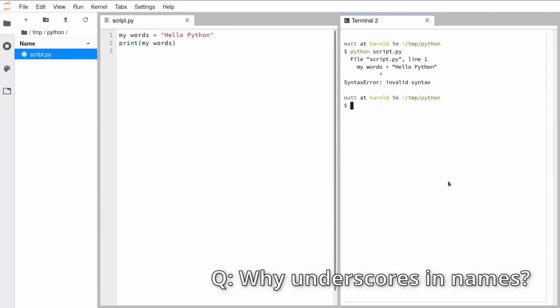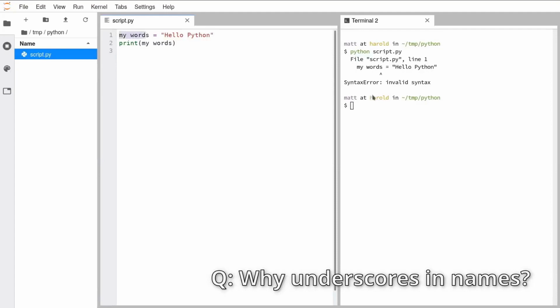The reason we get a syntax error on that first line is because Python starts reading at the beginning of the line, it sees the word my, and that's a variable name by itself. So the only thing that's able to follow a variable name by itself at the beginning of a line is an equal sign. It only makes sense if you're immediately following it to assign this variable a value. Because it sees the space as a break between two different variables, it's expecting there to be an equal sign next and not a space and some words.